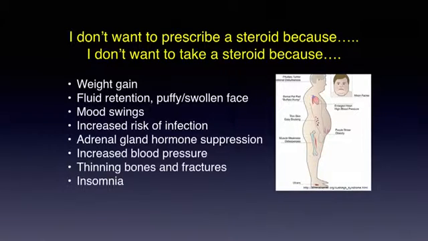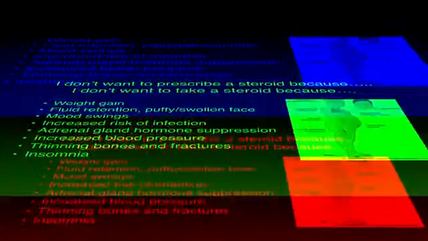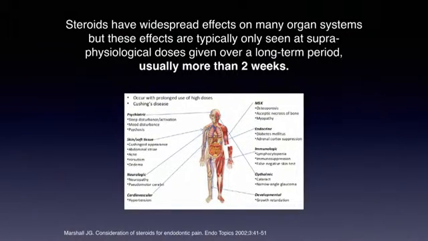These are typically the same reasons I hear from dentists as to why they may be hesitant to prescribe a steroid. Steroids do have an effect on many organ systems, but they have to reach greater than physiologic doses over a long-term period, which is usually more than 2 weeks. The steroids that we are going to be prescribing are a much shorter course, and as such, we don't have to worry as much about these systemic side effects.